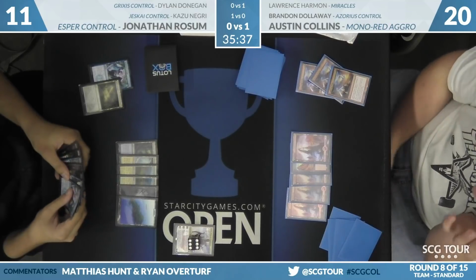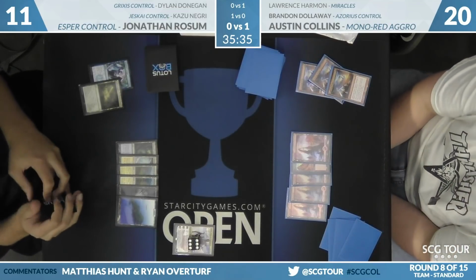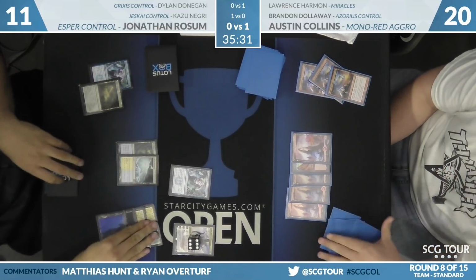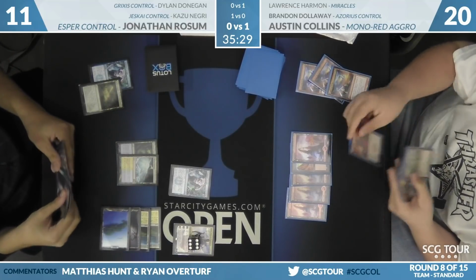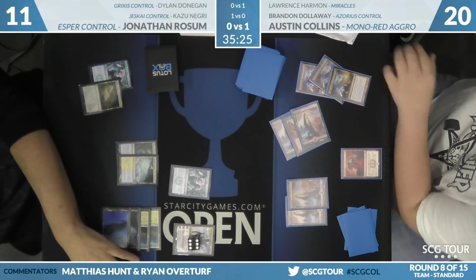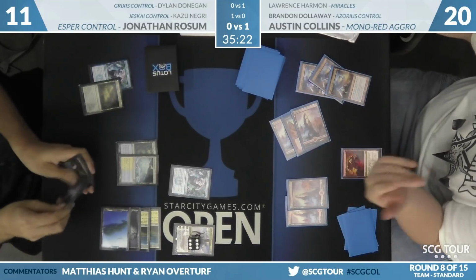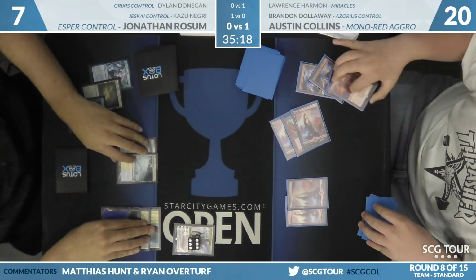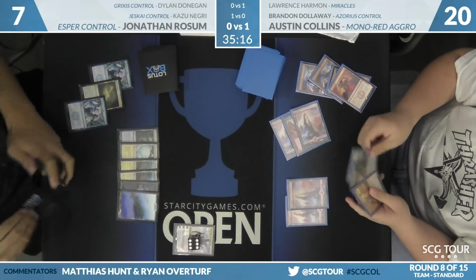We'll see how it shakes out. It feels like Collins is in a losing position. Discarding to hand size. Another Chemister's Insight on step for Rossum. And now we'll see Risk Factor from Austin. I think Collins has drawn his sideboard Banefire, though. Rossum's down to 7 here. He took 4 off that Risk Factor.